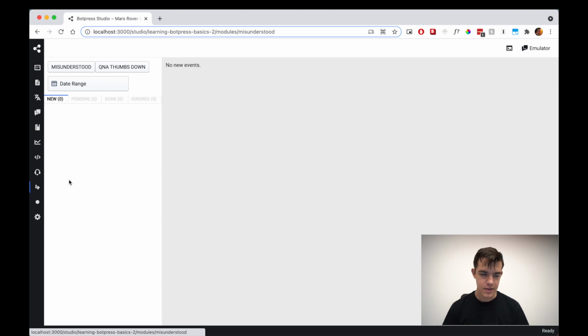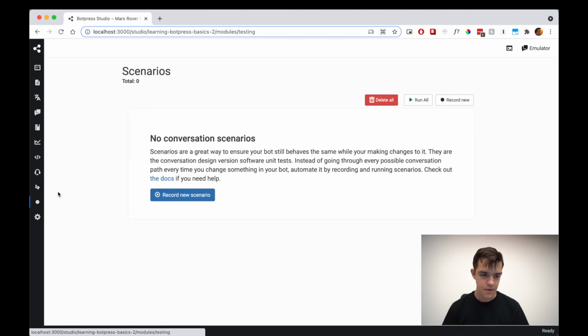Finally, there is the testing. As you can see, I skipped some sections. I will go back to them, but I will highlight the testing section, which actually helps you optimize your bot's behavior through recording that will allow you to see how it interacts when you, the user, input various information in the emulator. So this is a way where you could create shortcuts for you to play around with the conversations you have with the bot, so you don't have to, I guess, reset and restart the initial greeting every time.